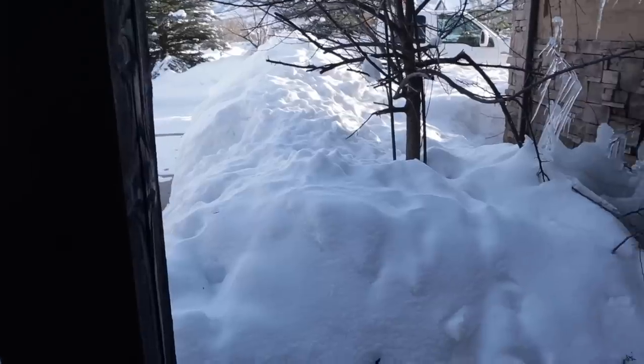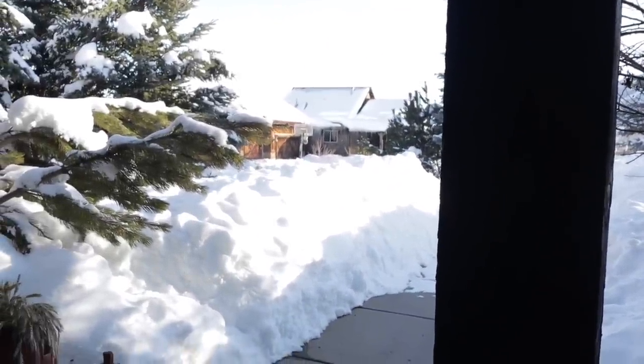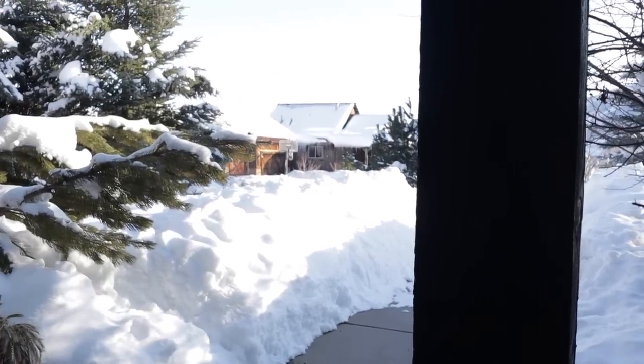I'm going to turn you guys around and show you how much snow we have — it is so much. We've just been getting hammered this year, and we needed it since we were kind of low on water. Anyway, I'm going to keep this short and sweet because I'm freezing. I'm going to go ahead and sign off, wear this for another six hours, and when I come back we'll do some more close-ups and then jump into my final thoughts.